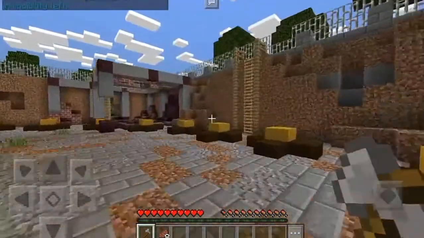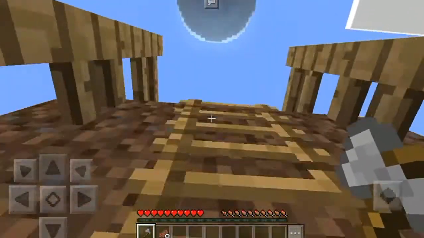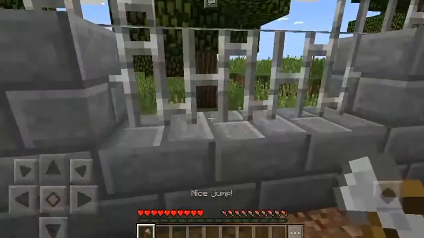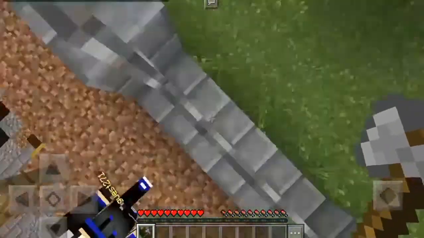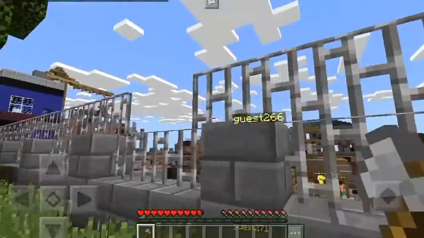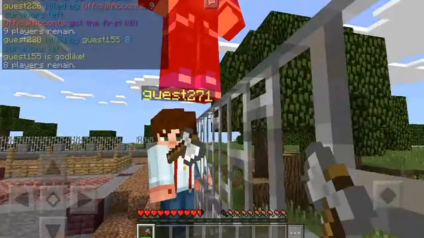over here. Okay, so we're just gonna quickly sprint up the ladder. Try not to die straight away this time. And yeah, we're gonna jump over to here. Oh, we're in crouch mode. No, there's a noob over here. Well, I can't really call him a noob, I'm pretty much a noob too.